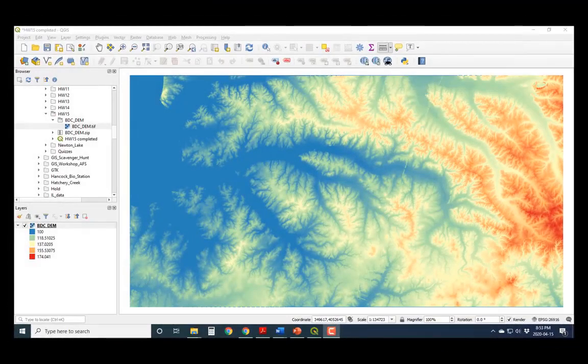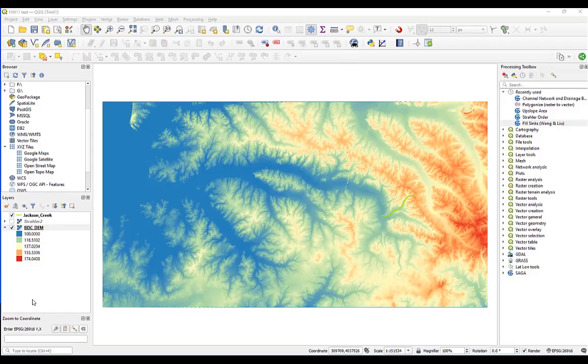Okay, and I'm going to show you a few things as we go along that will be helpful anytime you're going to be working with QGIS. And so this is the first thing. We want to have a base map. In ArcMap we had base maps, and it's kind of nice, and it just helps you to figure out where your map is on the planet. We'd like to get an idea of exactly where this DEM is and where these streams are.